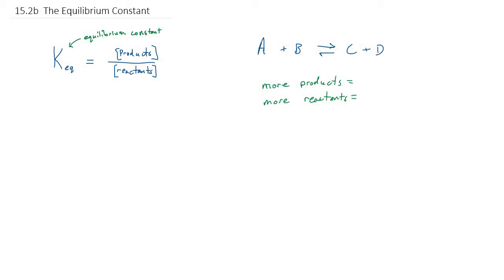Let's just try to think about which one would be which. More products means the top of our fraction is higher. Our numerator is higher. If our numerator is higher, that means we get a higher K, higher equilibrium constant. If we have more reactants, our denominator is higher. A high denominator makes the fraction smaller, so this would be a smaller K. So right away you can think, if I've got a really high equilibrium constant, that means I'm leaning more towards the products. And if I've got a really low equilibrium constant, then I'm leaning more towards the reactants.